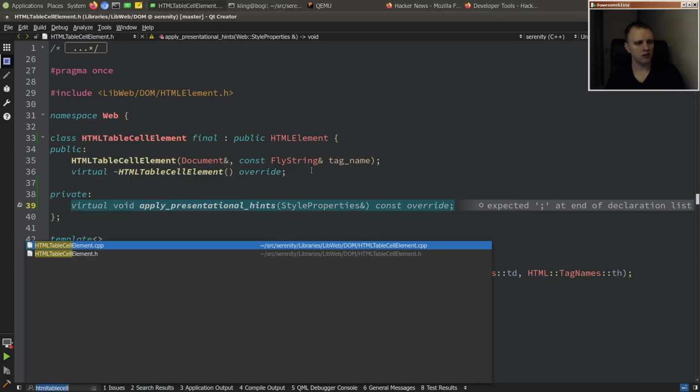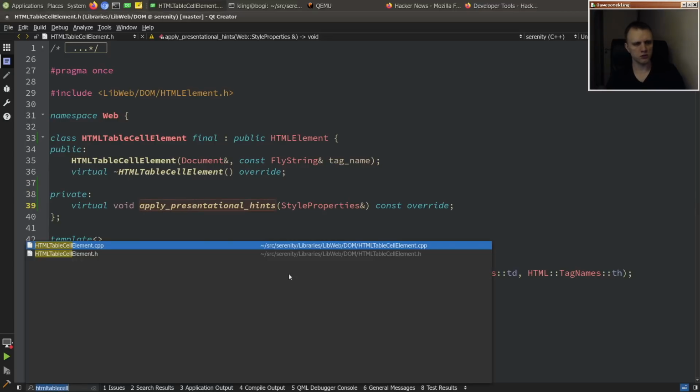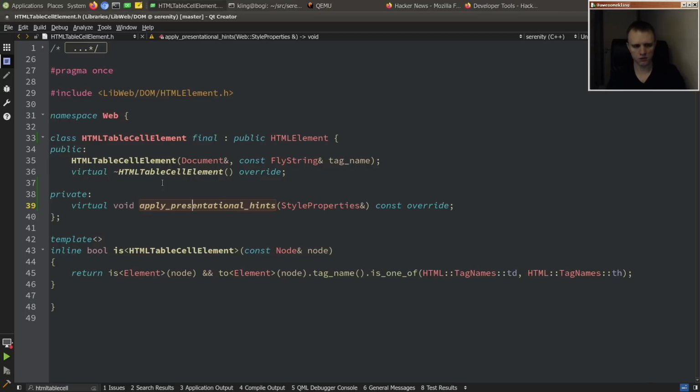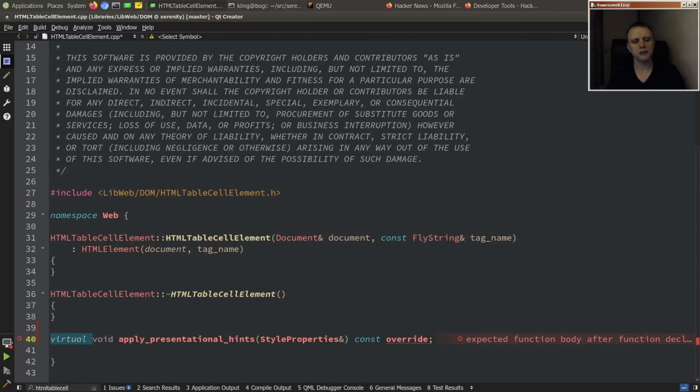Okay. So the purpose of this function is to take any style that is provided in the form of element attributes and turn it into CSS attributes. So in our case, we had a BG color on a table cell element. So TD, by the way, maps to HTML table cell element, and the same goes for the TH element. Both of them are HTML table cell elements.